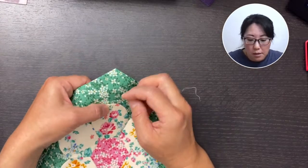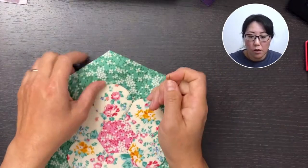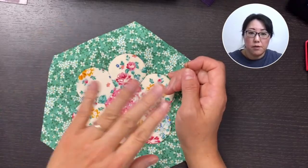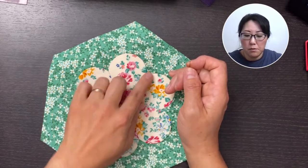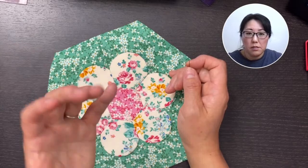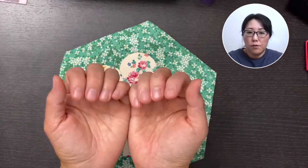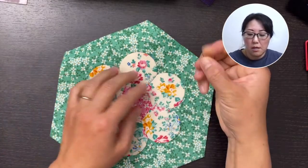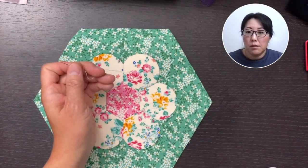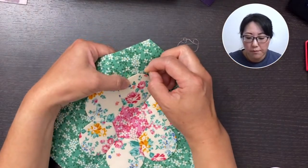Patty asks: she loves to appliqué dilly flowers on bags and cool projects, but if she uses glue it's hard to keep nice edges after removing papers — she says hand basting works better. If you want to just appliqué the flowers themselves to a bigger project, always press after you've sewn the petals to the hexagon. Press both sides, front and back. That way you want the seam allowance to lay as flat as possible and that crease to be set from pressing. Then carefully remove your papers, fold the seam allowance back down, and give it another press. That way you retain the curved shape and it's much easier to appliqué to a bigger project.